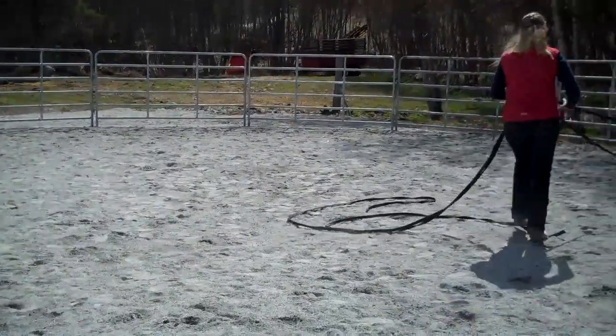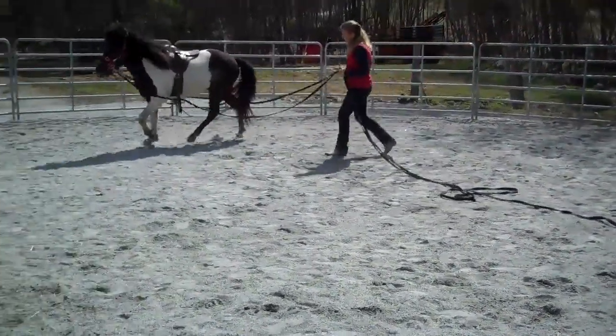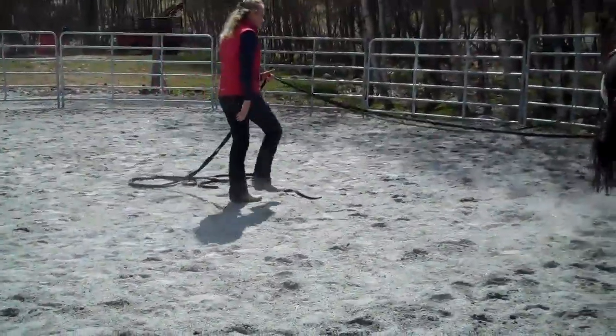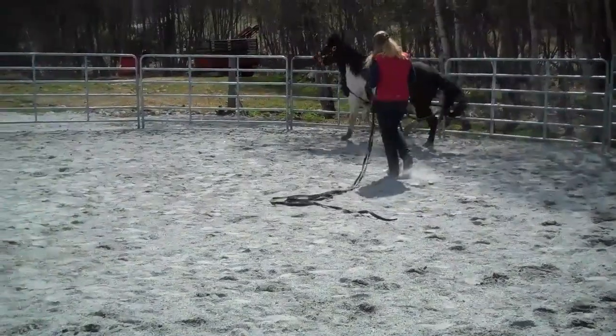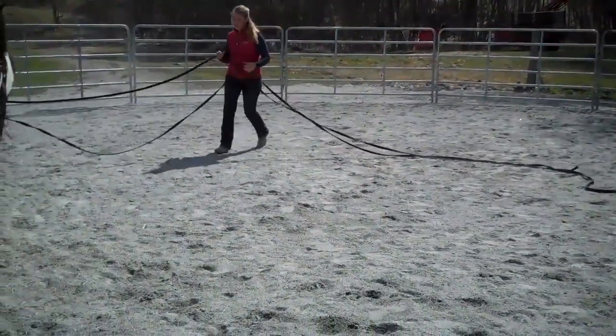Shoulders are square to encourage that forward motion. First time he's had lines on him, probably. So I put the lines on the inside, nice soft pad. Keeping that forward motion, that's the piece I'm interested in, is the forward.